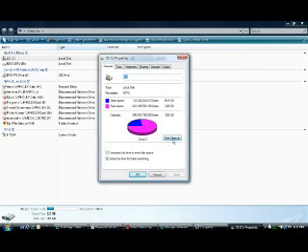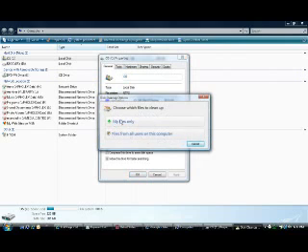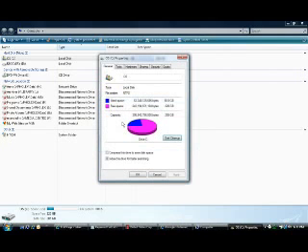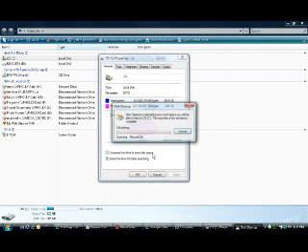Now there's a disk cleanup tool here, and I'll just click on that to show you. It asks me which files to clean up, my files only or files from all users on this computer. Now I happen to be the only user on this computer at the moment, so I'll do my files only. And it pops up a little progress bar saying it's scanning, and this is going to take a little while, so I'm going to pause the video now and come back to it when it's done.